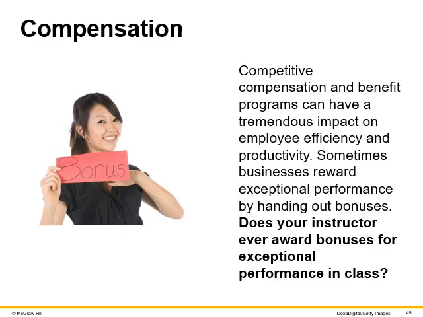So as we've talked about in the previous slides, competitive compensation and benefits have a really big effect on employee efficiency and productivity. And sometimes businesses do reward for exceptional performance, like with bonuses. Every year we typically do a merit increase for salary, and that's typically like a cost of living increase and also based on performance. But if the company performs well, there's also opportunity for employees to get bonuses as well.